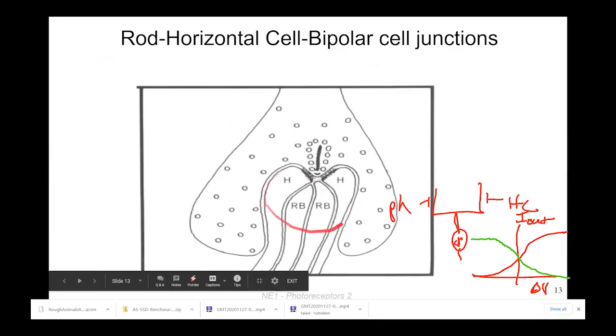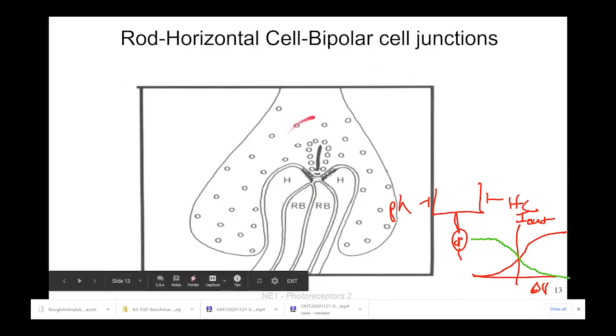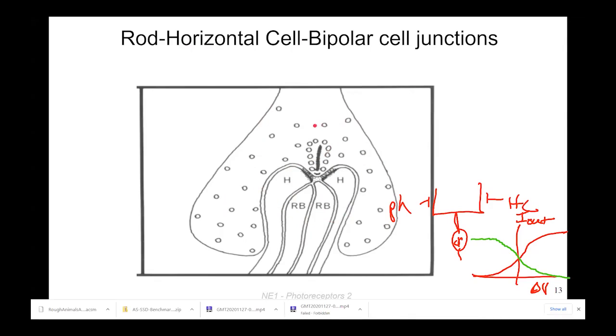Okay, this is actually showing the synapse. Before I go on, I just want to show you this absolutely beautiful image at the rod horizontal cell bipolar junction. This is the photoreceptor cone pedicle, which is wrapped around the rod bipolar and the horizontal cells. They all come together in this thing called a triad synapse. It's a synaptic connection that's optimized for very low noise and differential computation. The synapse itself takes this kind of difference between a photoreceptor, the horizontal cell, and bipolar and rectifies it.